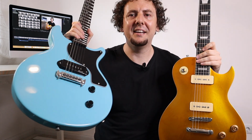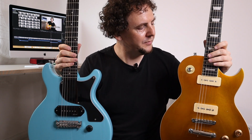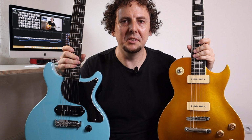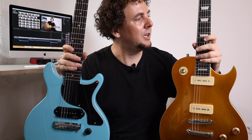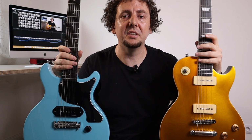The DC Junior Fat has a mahogany body, a mahogany set-in neck and an ebony fingerboard, whereas the SC-450 has a basswood body, a maple neck, and what Thomann referred to as a blackwood fingerboard. Now I went online and researched that, and blackwood seems to be some kind of torrefied, treated pine wood. It's exceedingly hard, very dark, I guess it's dyed, and apparently it should be very durable for years to come. It feels good, it looks good, and for me that's all I would want at this kind of price point really.